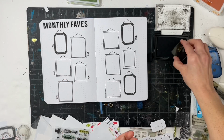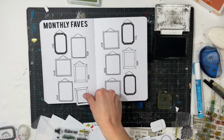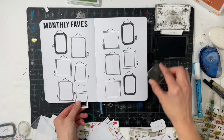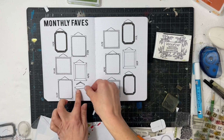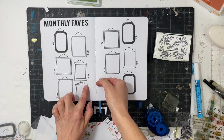Okay, so this is where I started stamping the calendar months using an Everyday Explorer stamp set, and quickly realized that, wait a second, I need a month down on the left side. So I do this trick digitally all the time where I cut something in half and then I layer it on top to kind of shrink the size, if that makes sense.